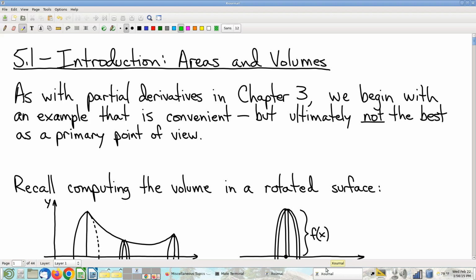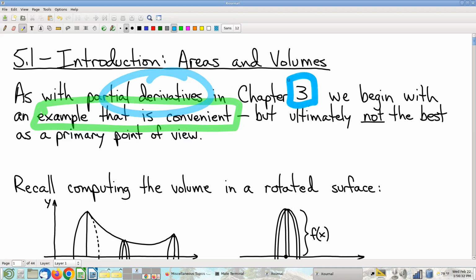We're going to talk about integrals. And I'm going to start off with a convenient lead-in. Oh, by the way, I discovered a typo here. No one's noticed this before, but partial derivatives are in chapter 2. Sorry about that, not 3. So I need to fix that in my notes. Feel free to scratch that out and just write 2 on top of the 3.